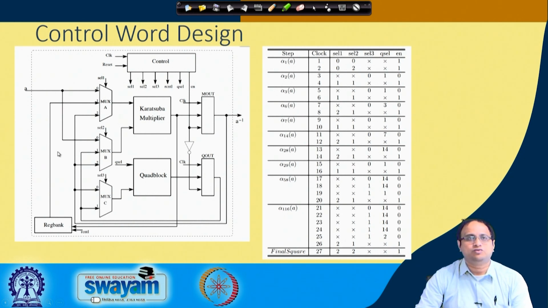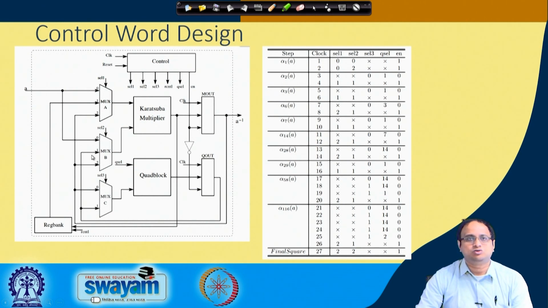Now what I do is that I take this a square and I would like to feed that back, because I would like to compute a square multiplied with a. So, therefore, in the next clock cycle you will see that select 1 is still set to 0, which means select 1 being 0, it takes in A. So, this multiplier has got one of its operands as A in the next clock cycle, whereas the second multiplexer select line has been set to 2.